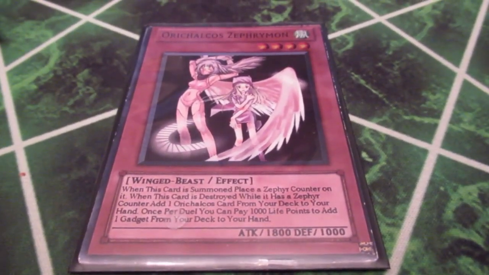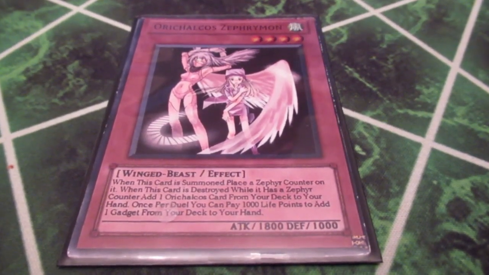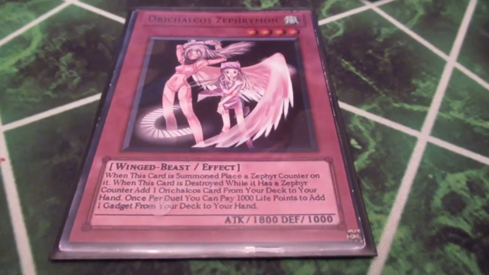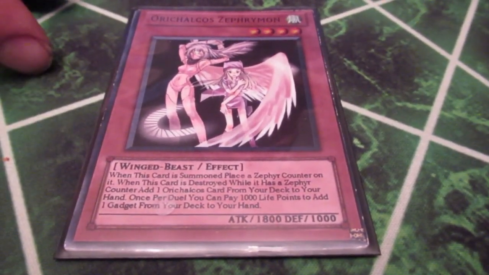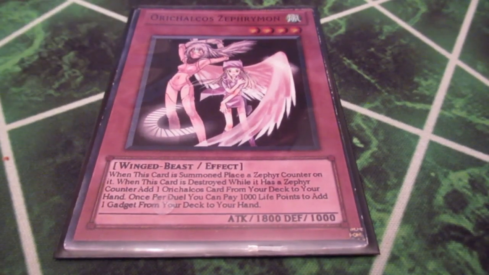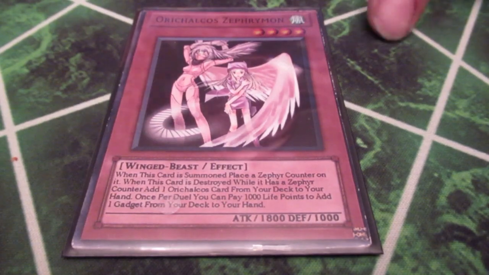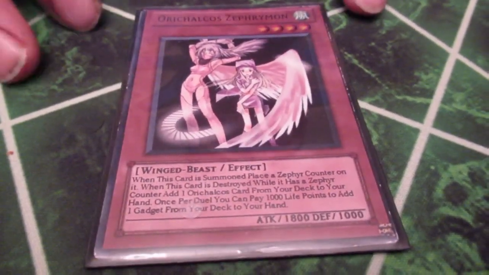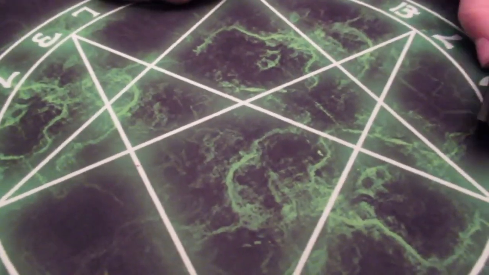So this card is Zephyrmon. When she's summoned, you get to put a Zephyr counter on her. If she blows up by a battle or card effect with a Zephyr counter on her, you search any Orichalcos card. She usually gets linked away or exceeds, so that effect is pretty relevant. Her other effect is, if she's on the field, once per duel, I can pay 1,000 and add one of the gadgets to hand. That's pretty good. She's really helpful for the level 4 engine.